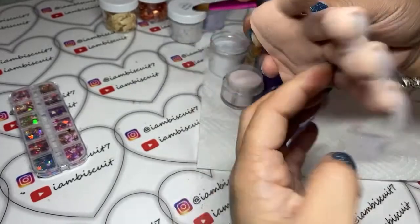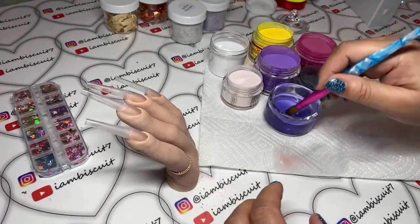So we got our clear layer down. I'm going to let that dry for a minute.